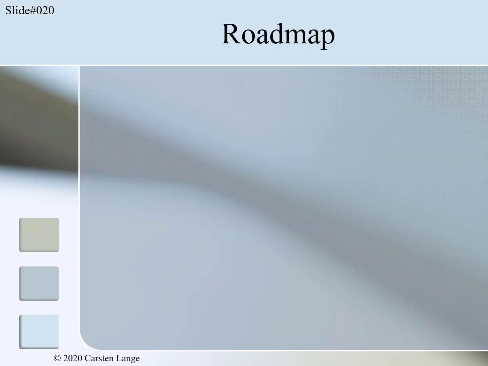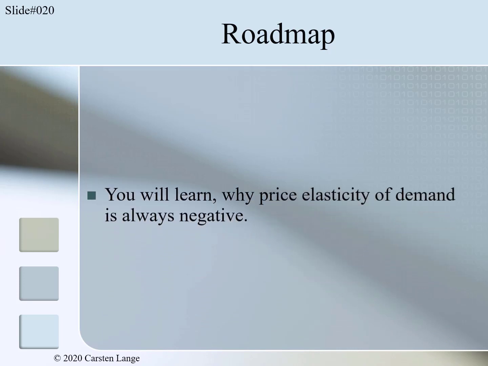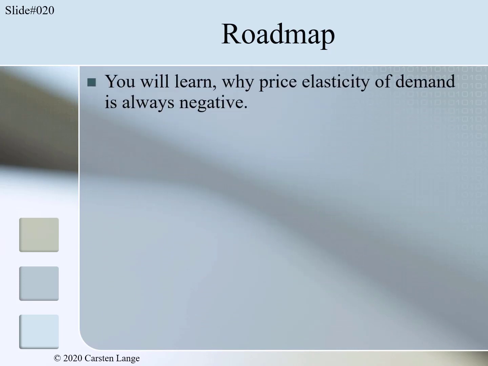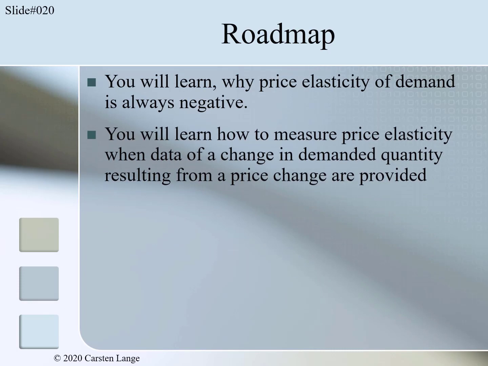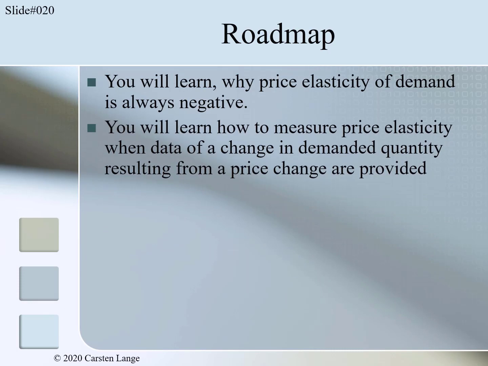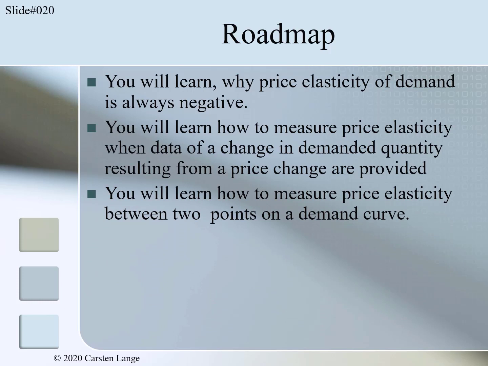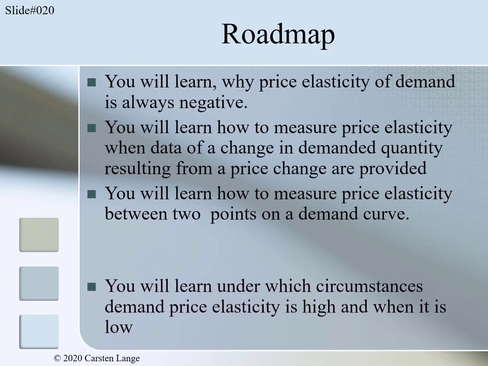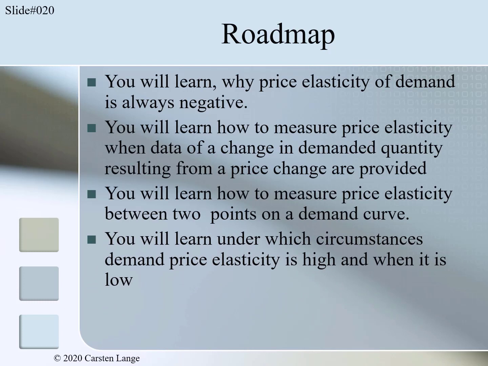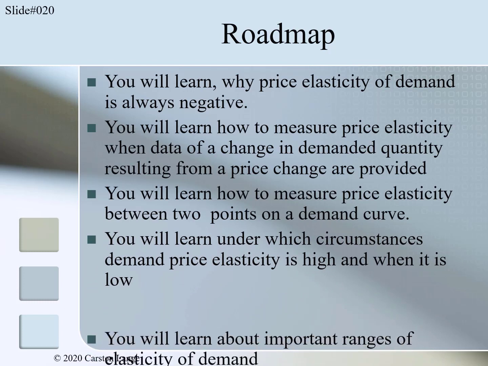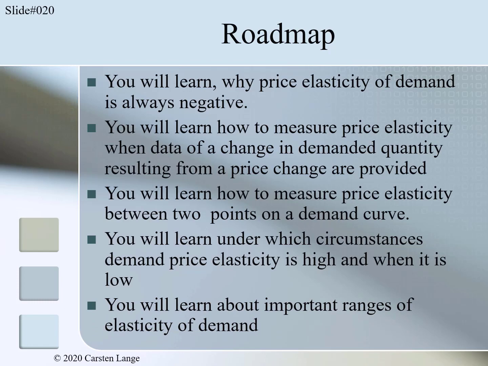What will you learn in this segment? You will learn why price elasticity of demand is always negative. You will learn how to measure price elasticity, given that data about price changes and quantity changes are provided. You will learn how to measure price elasticity based on data about changes of demanded quantity and changes in price. You will learn how to measure price elasticity between 2 points on a demand curve. You will learn under which circumstances demand price elasticity is high and when it is low. And finally, you'll learn about important ranges of elasticity of demand.